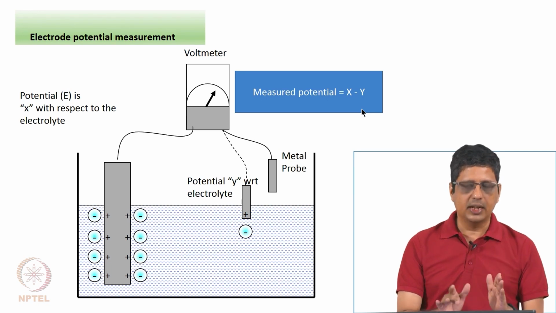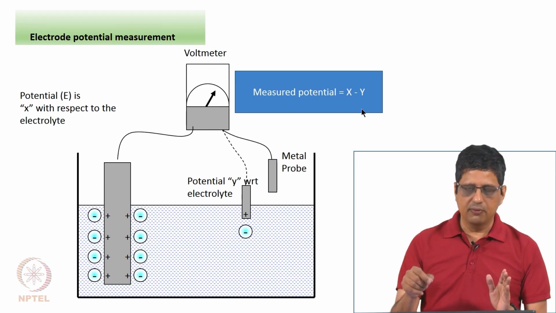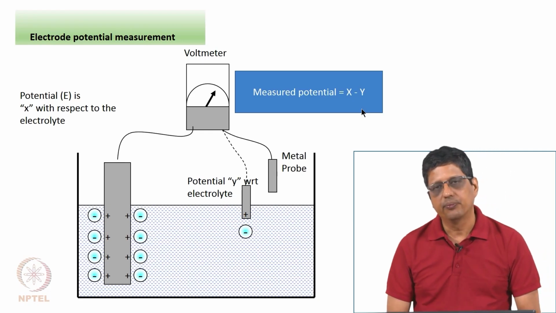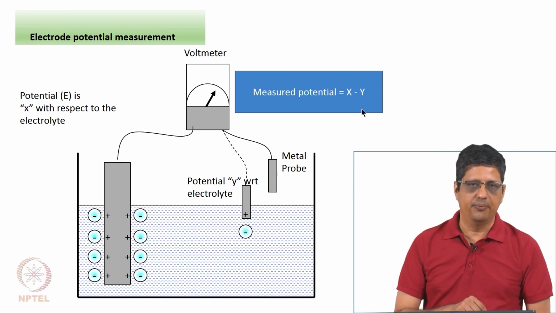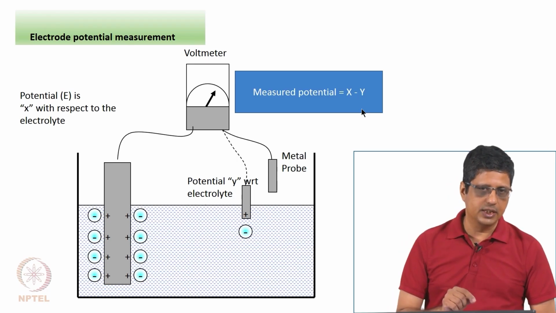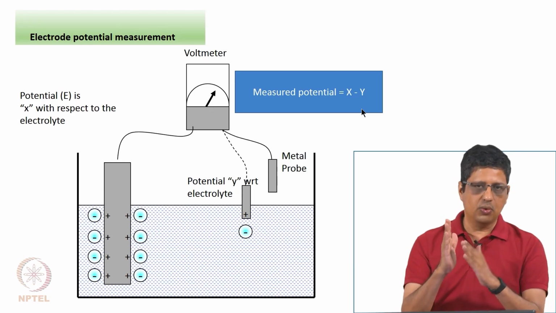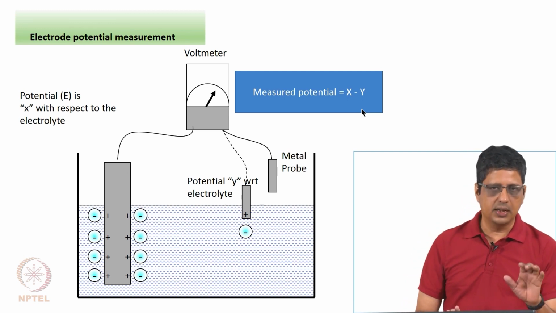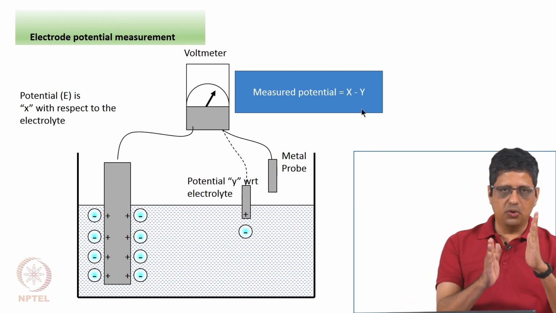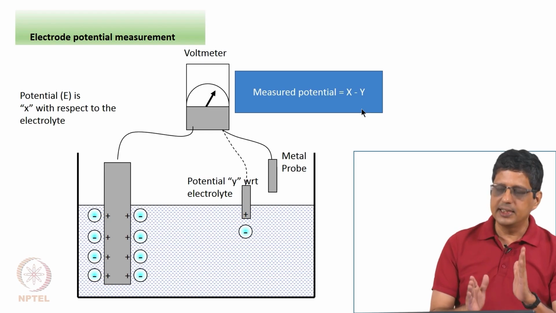In order to do that, we will connect it to a multimeter. The other side of that wire, which we normally call ground, we want to connect to the liquid. The moment we connect to that liquid, that probe will also form a double layer. It is not going to have 0 potential difference between the metal probe, that is a ground probe, and the liquid or solid, whatever electrolyte that is there. So, that potential, let us say it is Y, and let us call the actual potential between the metal and the liquid across this double layer as X. All that we can measure is X minus Y.